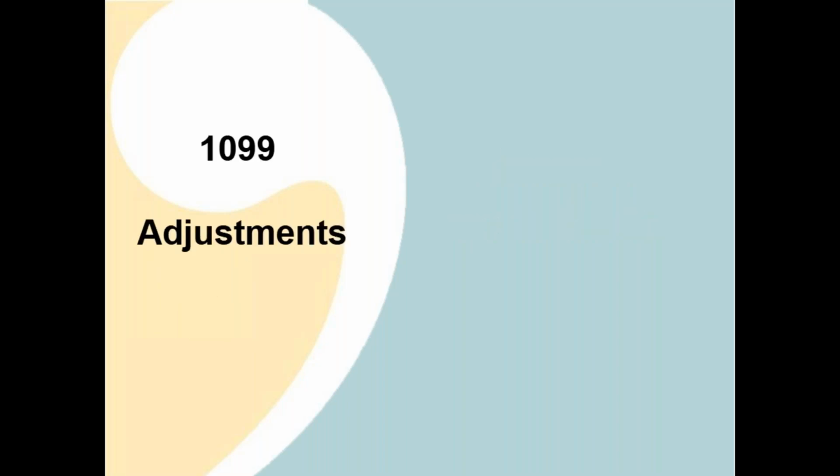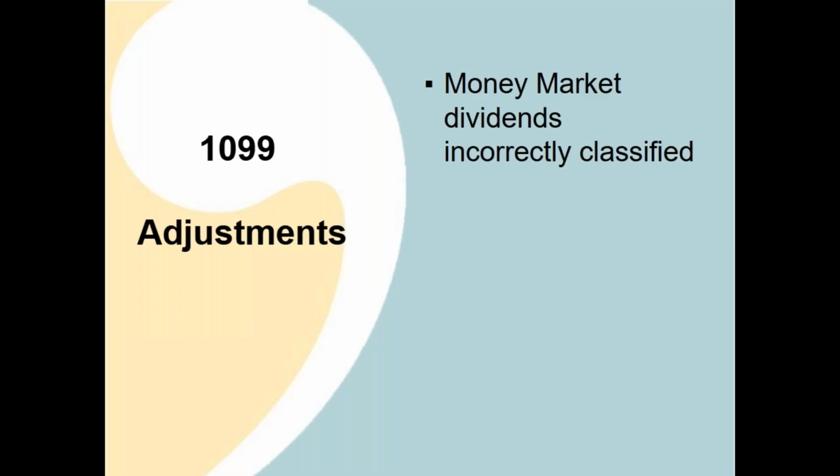The changes you may need to work on might include things like money market dividends classified incorrectly. We tend to think of distributions from money market funds where we park our cash as interest, but in many cases they are actually dividends. You'll need to make sure they have been classified in bivio the same way your broker shows. Dividend dates. Sometimes dividends which your broker credits to your account in January are reported to you as previous year dividends.